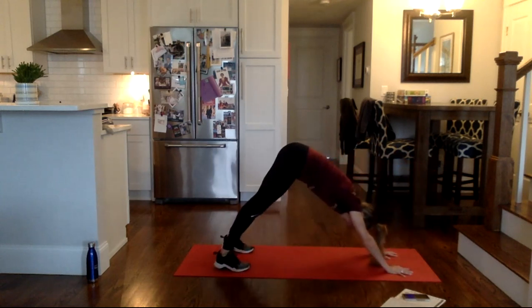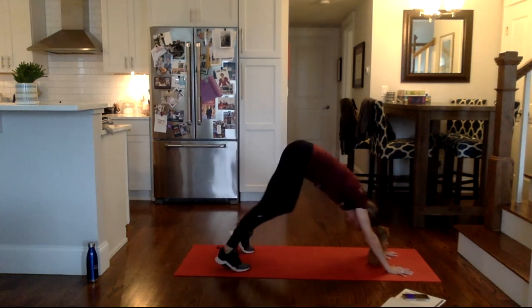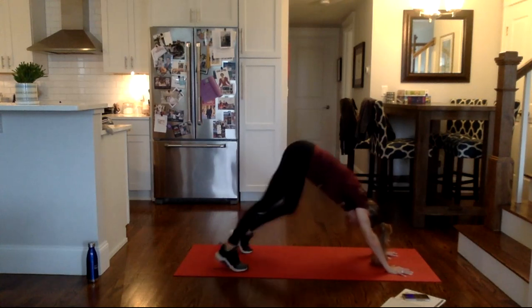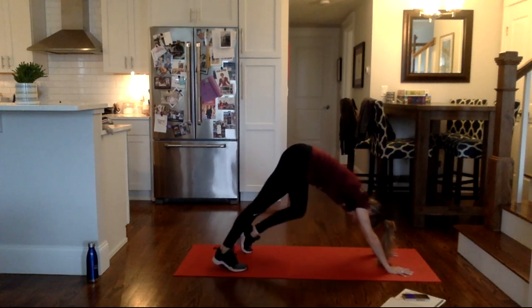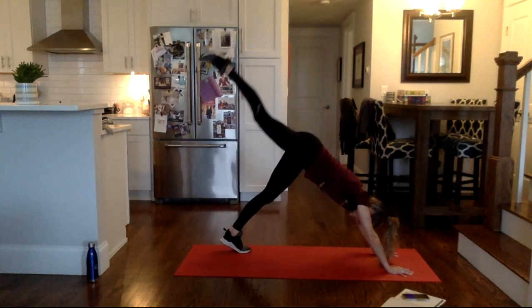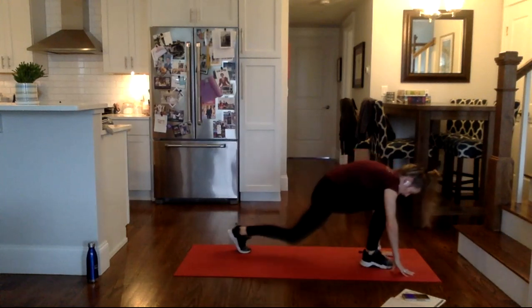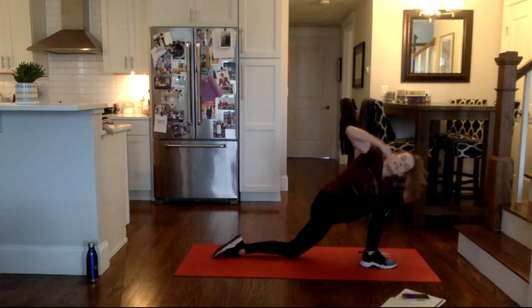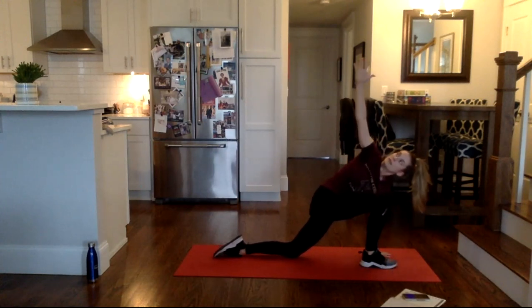Find down dog. Just press your body weight back into your heels. Walk out your dog, press one heel down at a time. And now press both heels down. Take the right leg up to the ceiling. Plant the right foot between your hands. Drop the left knee. Keep the left hand planted and take a spinal twist.